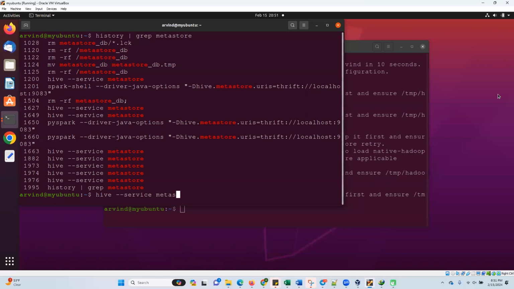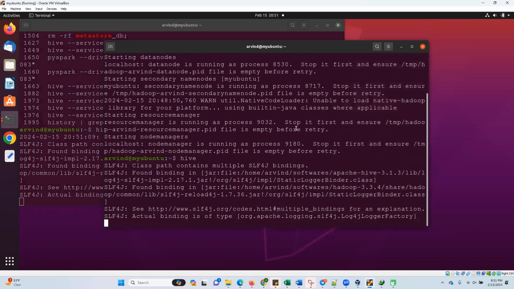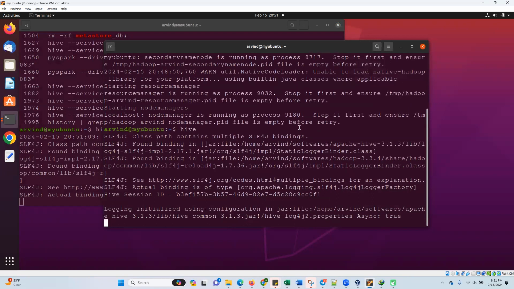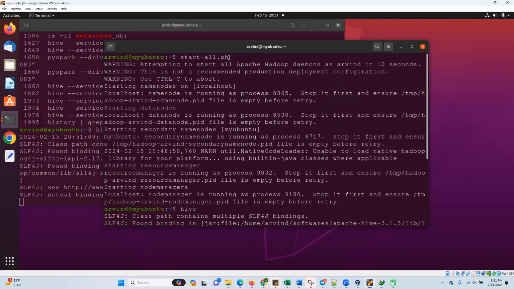So here I'm starting the metastore. My service was already running, so it is telling me to stop and start first. Sometimes if you get this message, it means your services are already running. So always check the JPS command. You don't need to start again, but sometimes you may want to run stop-all.sh, then you can start all after that. This message means the services keep running even if I log out from my Ubuntu. So you can keep checking by the JPS command.